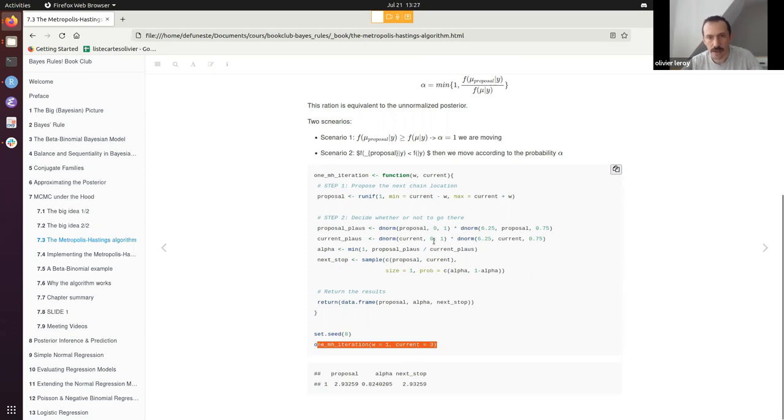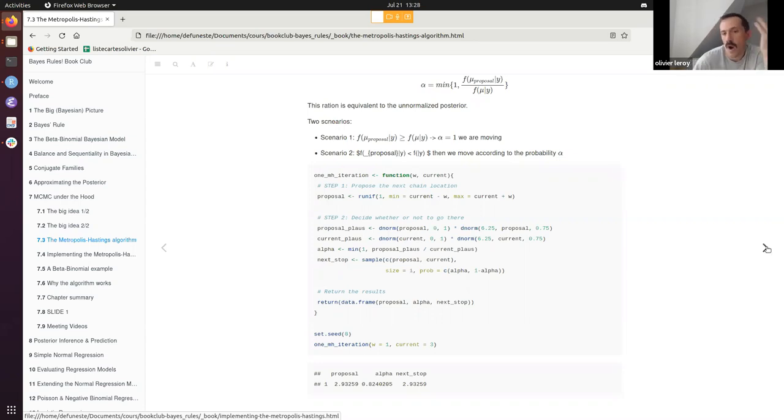Everything's fine. So I think, to go back to the discussion we had with Frederica before, it's good to identify what part of the code is the prior and what part is the likelihood. And when you start understanding it, I feel, at least for myself, it makes things a bit easier. Okay, so now we have done it once. So we have moved once, let's say.